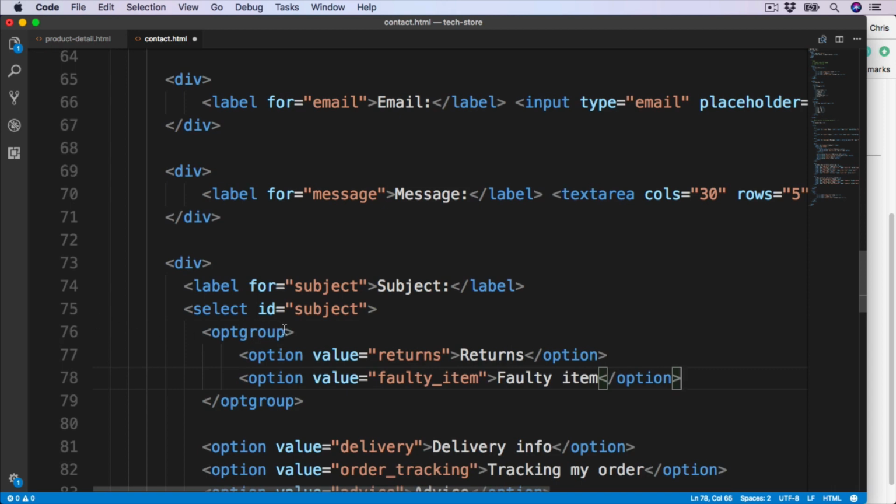We need to then give this optgroup a label, and this is the text which will appear on the screen above both of these grouped sections, and you'll see this more clearly in just a moment. I'm going to add the text of product issues and save that.